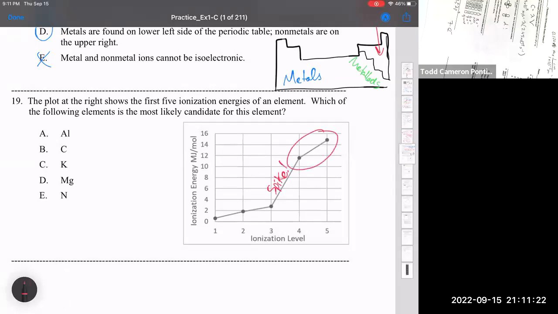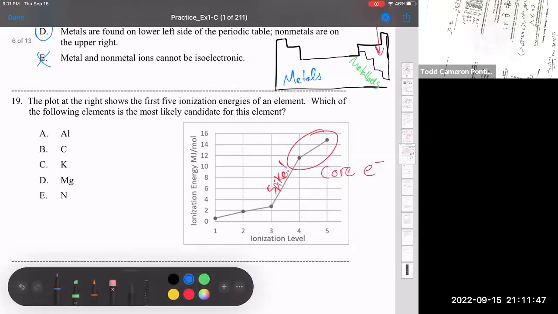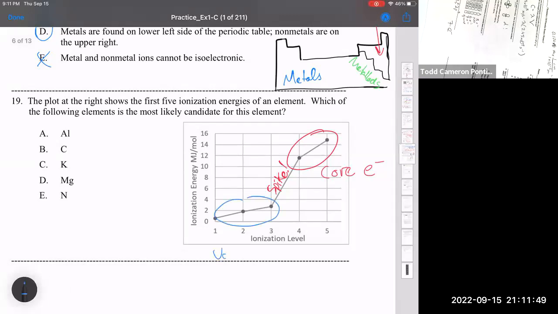because these 2 electrons are core electrons. A really good rule of thumb in chemistry is we can add or subtract valence electrons. We are not going to mess with core electrons. They're too close to the nucleus. They're too stabilized. It's very difficult to remove them. And if you try to remove one, it's just going to pull an electron away from something else anyway. These ones are valence electrons. So for a problem like this, all you have to do is look for the spike. We have 3 valence, and then the rest are core.